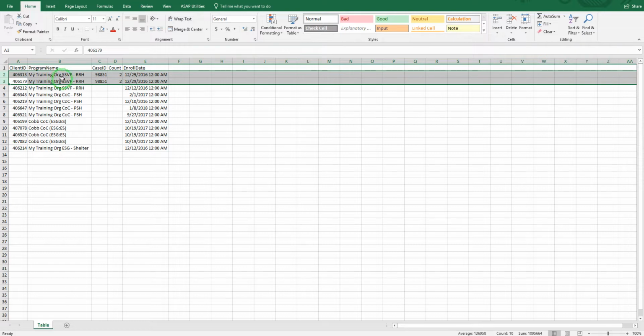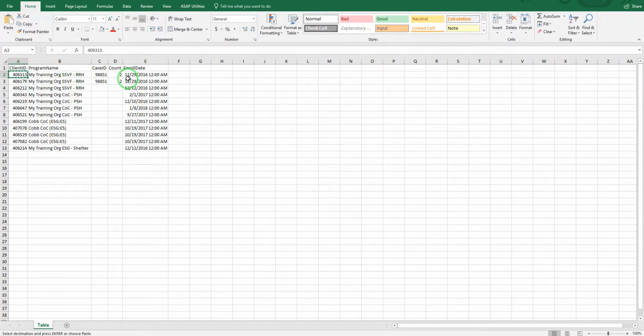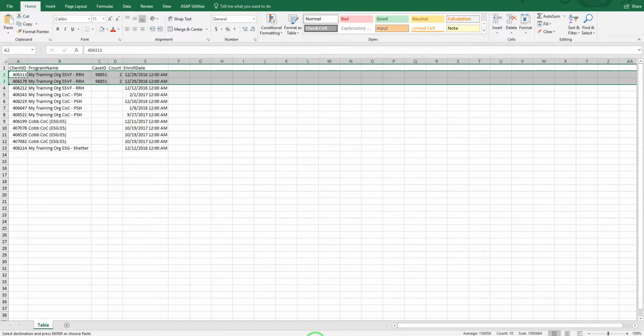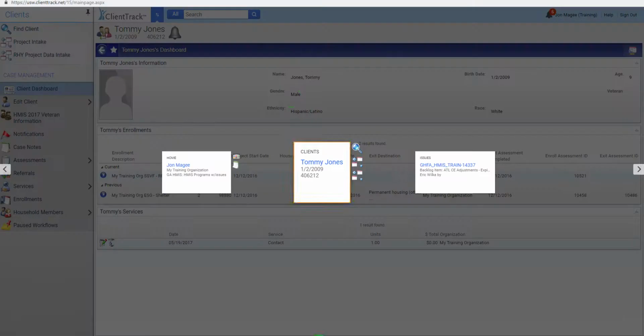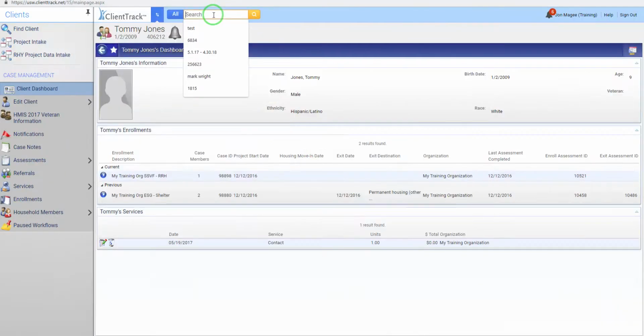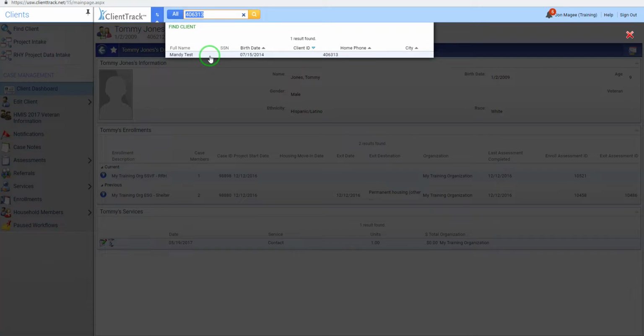The good news here, though, is all we need to do is pull up one of these clients from this enrollment, and we'd be able to correct it, and it's going to take care of both of these lines here. So I'm going to go ahead and just copy either one of these client IDs here. I'm going to go ahead and search for this client.